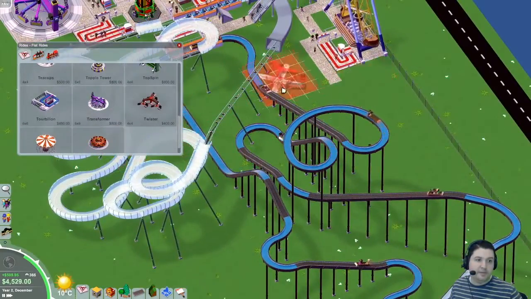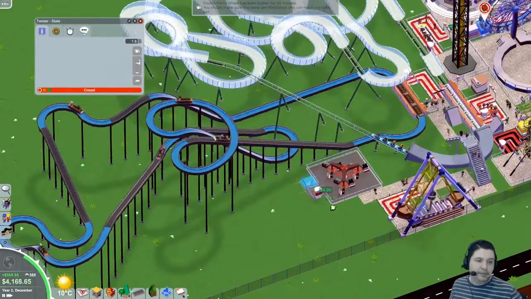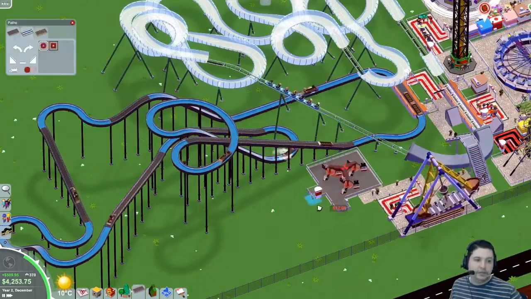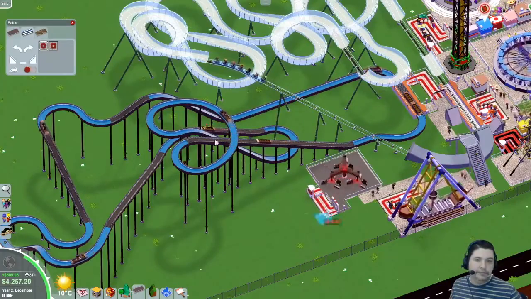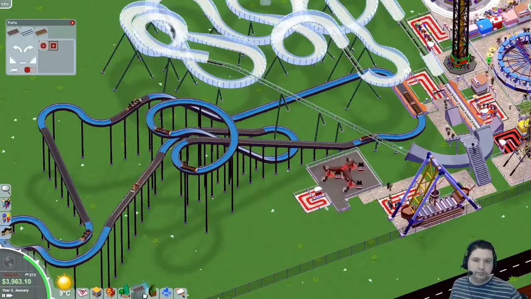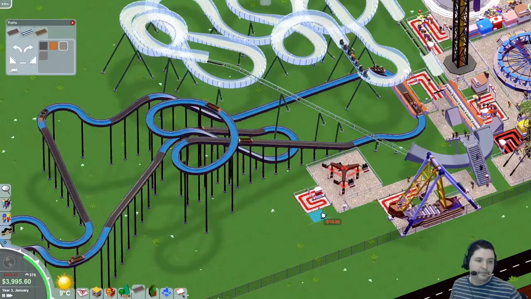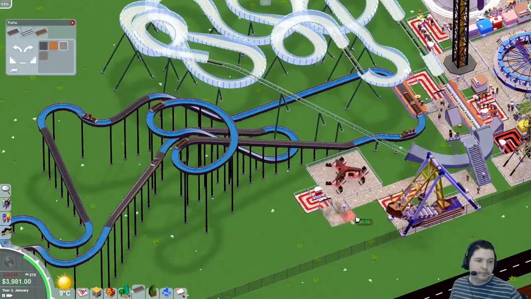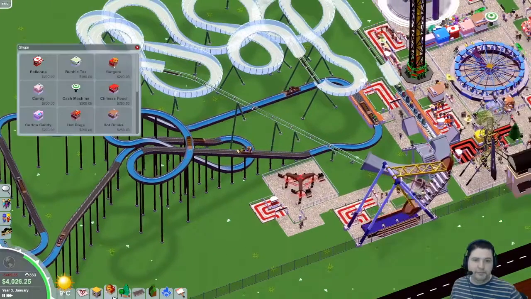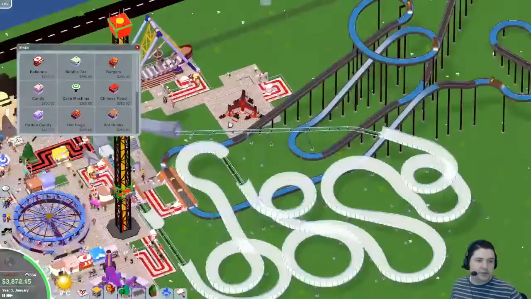Let's put the twister over here. Twister right there. We'll go entrance, exit, turn that guy on. We'll do this guy. Boop, boop. Path. Go this action. That. Alright, so now we got some people coming this way. Let's get some food over here. Let's get some balloons. Right here.